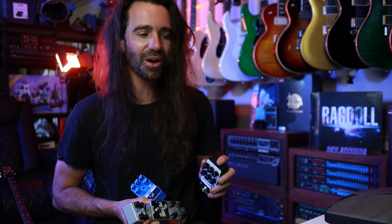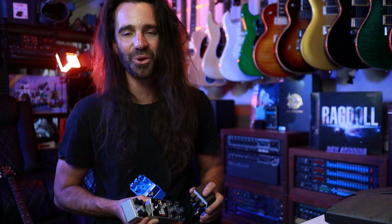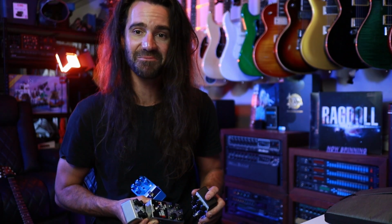So they're cramming a whole bunch of features into these pedals. What I want to do here is put them all side by side and just figure out what my preferences are for all of these. So there's only one chord to play. Let's hear it.